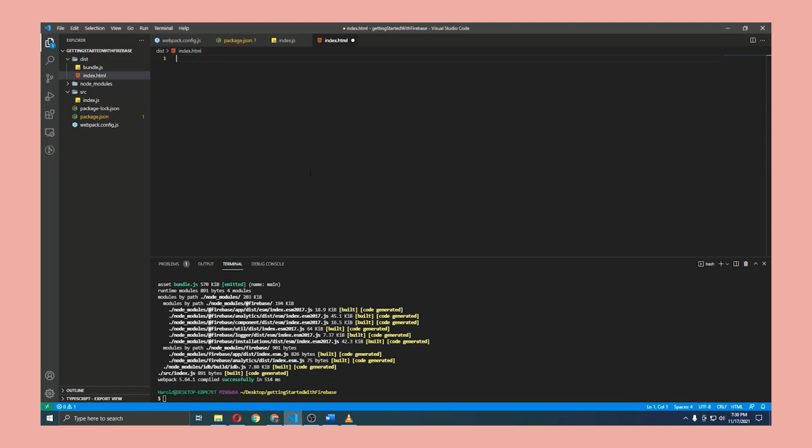And this is a cool trick in VS Code. Type exclamation mark and wait for the pop-up to appear and press enter, and you've got an HTML file boilerplate. We can change the title of our document to our project title. And we can link our bundle.js to this HTML file. And after that, we hit save. And we can run the build again.